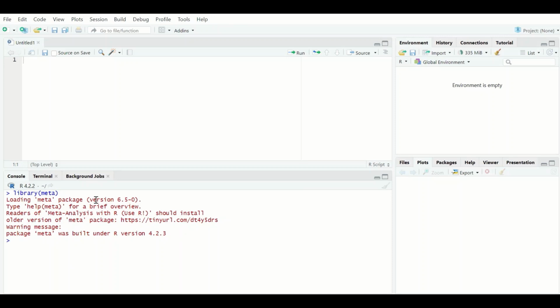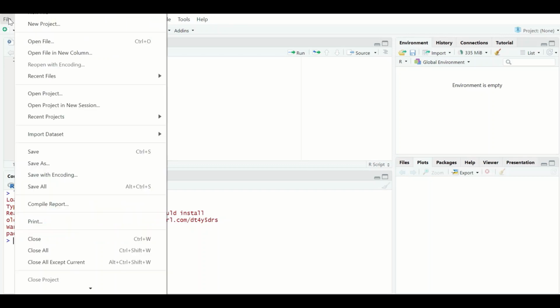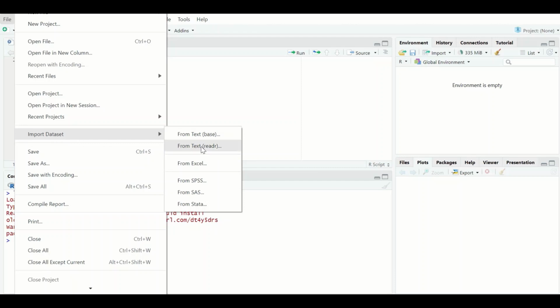To load the file that contains the data for meta proportion analysis, click on File, scroll down to Import Dataset, and then select From SPSS, as the file is saved in SPSS format. If the file is saved in another format such as Excel or text or SAS or Stata, then choose the right option.